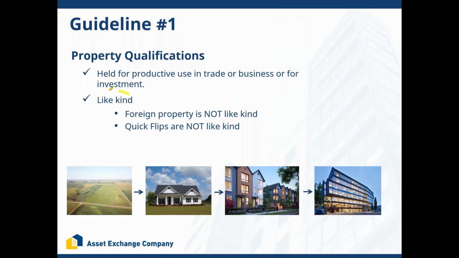Okay. The government says that all real estate is like kind as long as it's used for business or investment purposes. So you can sell land that you have a farm on, and you can 1031 exchange into a rental home. You can sell a rental home and buy an apartment building. You can sell an apartment building and buy an office building. You have a lot of flexibility. You can go anywhere in the country. So you could sell this land in California. You could buy in Texas, in Florida, in New York. It doesn't matter. All right. As long as you are buying an investment or business use property within the United States, you are good to go.